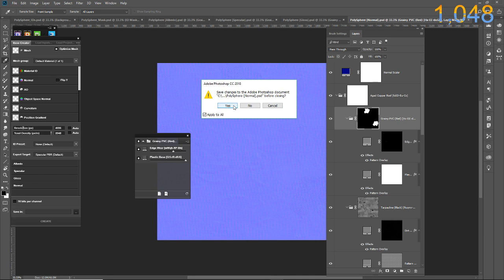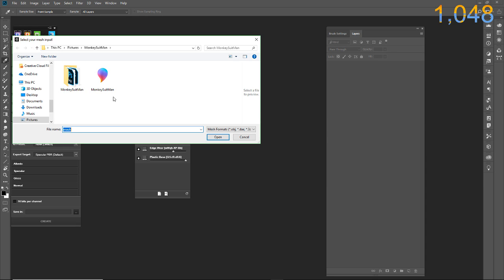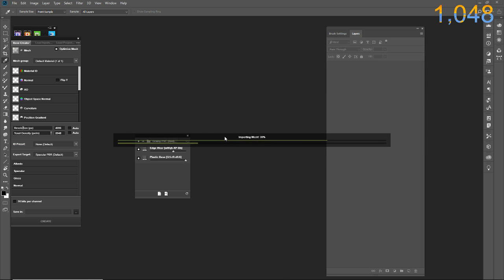Apply to all? No. Just want to make it easier for Photoshop to work. Yes. Okay, now we're back to regular Quixel Suite. Okay, Monkey Suit Man, that's what we want. Open. Nice.